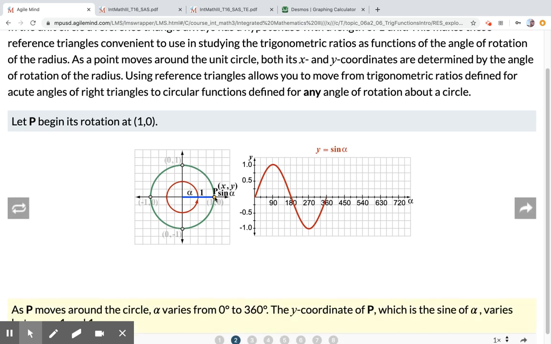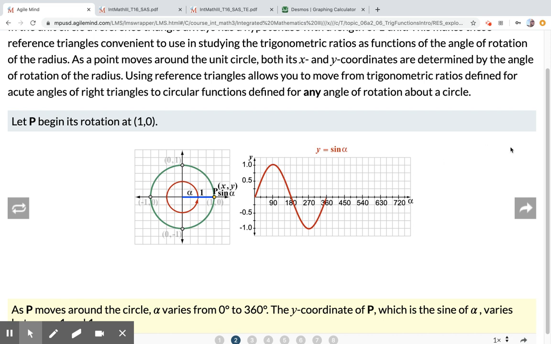So we start at 0, right? From the beginning, if I have an angle of 0 degrees, I have no y-coordinate. But as I move up, my y-coordinate gets bigger and bigger and bigger all the way until it gets to 1, and then it gets smaller and smaller and smaller back to 0 again. You can see it right here at 180 degrees. Then, of course, once I go below that, suddenly I'm going down instead of up. So my y-coordinate became negative, bigger, bigger, bigger until it gets to -1 and then shrinks back down to 0 again once I've gone all the way back around to 360 degrees.